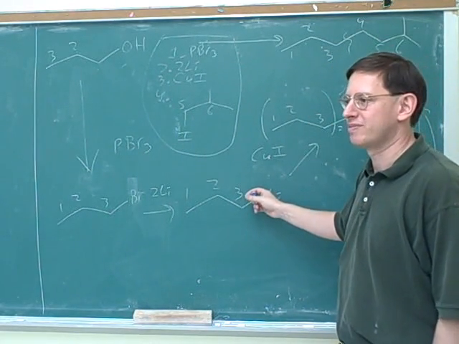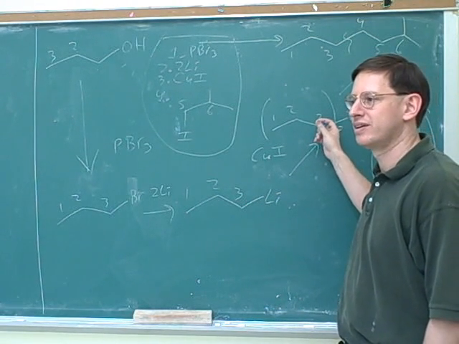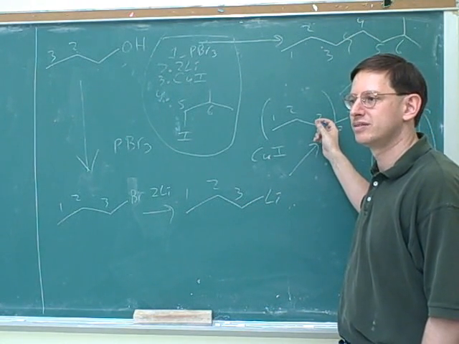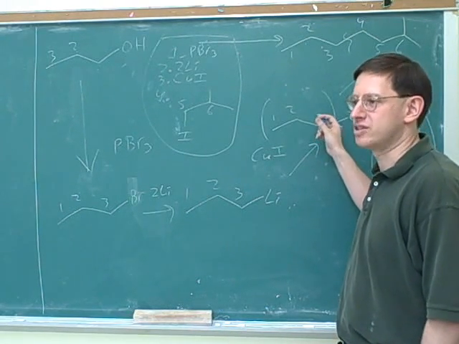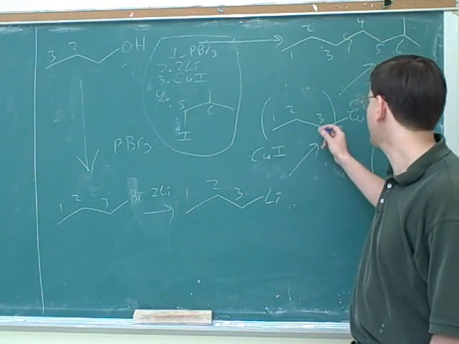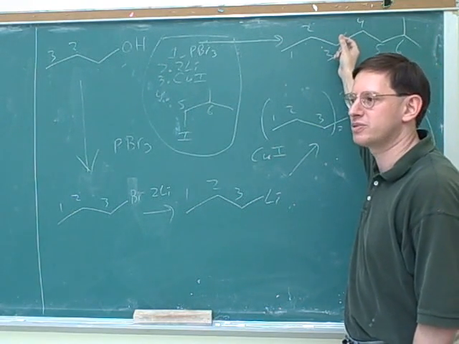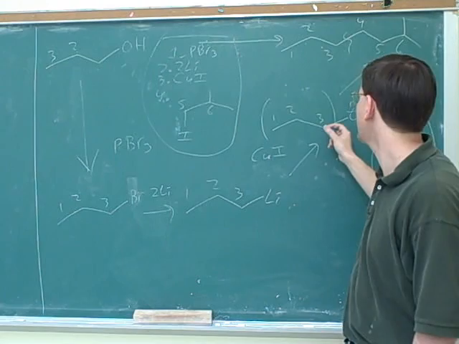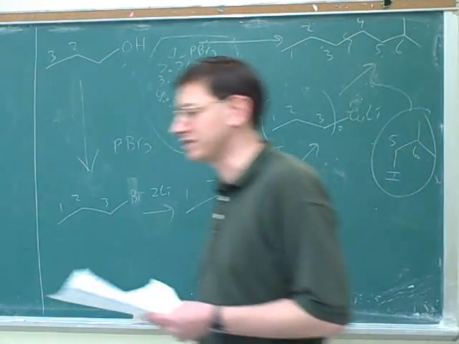So we now know how to make Grignards and alkyl lithiums. And what can you do with them? Attack carbonyls, epoxides, and deprotonate things. And we also know how to make organocuprates. How do you make that? Out of an alkyl lithium. So you have to make the alkyl lithium first. And what can you do with an organocuprate? You can take off the functional group. In what type of mechanism? SN2. You do an SN2, and it's an interesting SN2 because it results in a molecule with more carbons and no functional groups. So when would you want to use an organocuprate? When you're trying to make a bigger molecule with no functional groups.